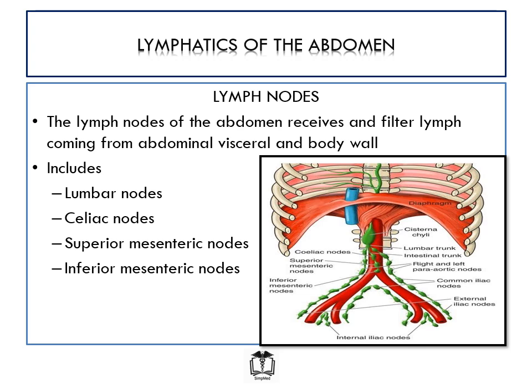So we have the lumbar lymph nodes, and the celiac lymph nodes, superior mesenteric lymph nodes, and the inferior mesenteric lymph nodes. So please do note, the lumbar lymph nodes are also known as the para-aortic lymph nodes, whereas the celiac, superior mesenteric lymph nodes, and inferior mesenteric lymph nodes are the pre-aortic lymph nodes. So please do know that distinction. Para-aortic lymph nodes include things like the lumbar lymph nodes, whereas the pre-aortic lymph nodes include the combination of the celiac nodes, superior mesenteric nodes, and the inferior mesenteric nodes.